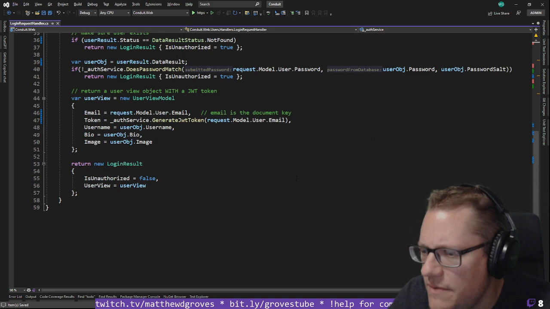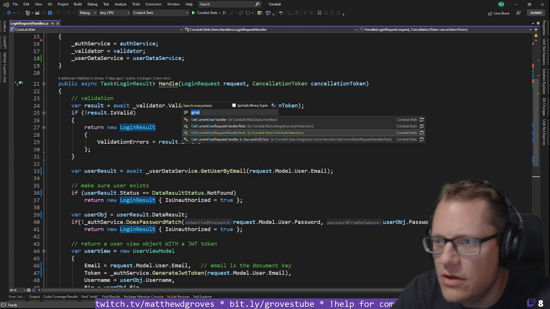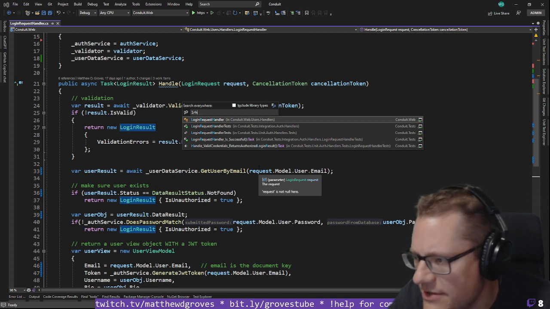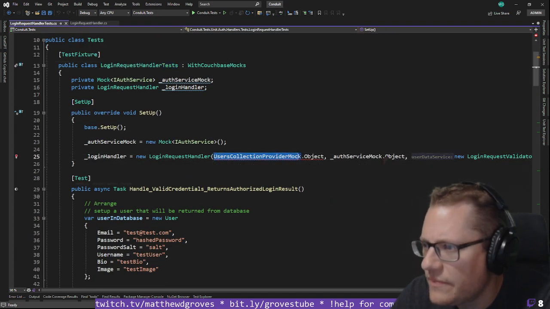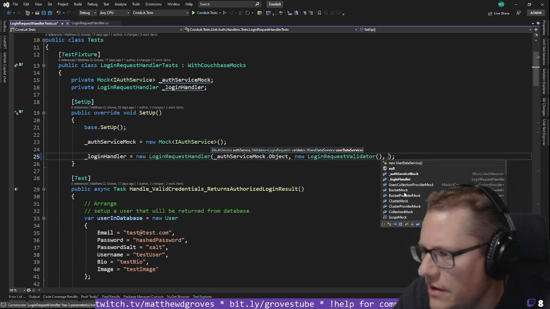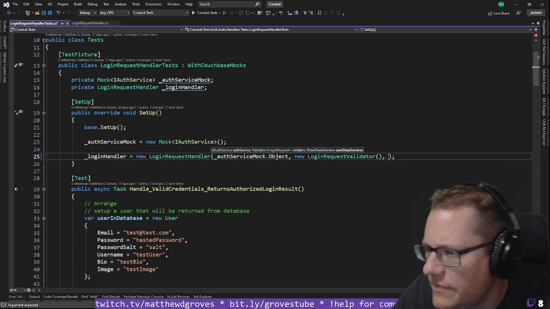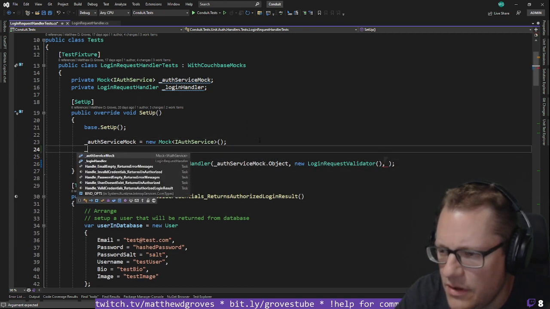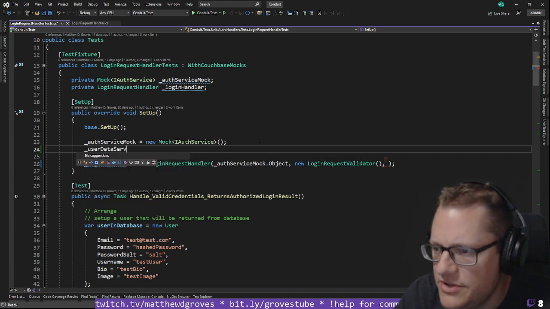Oh, missing XML. All right, and so now get current user, oh wait, login request handler tests. Do unit tests first. And this is going to be, yeah, we need a new mock. This is a user data service mock.